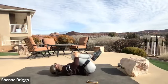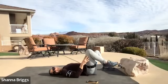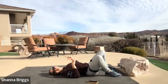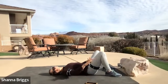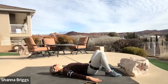And then once you feel like everything's nice and loose there, we're going to set both feet on the ground, feet flat on the floor, about hip width apart. You can check in with your upper body, drawing those shoulders back and down underneath so you can have a nice broad chest position. We're going to place our palms face down on the floor. And then when you're ready, we're going to move into those bridges.